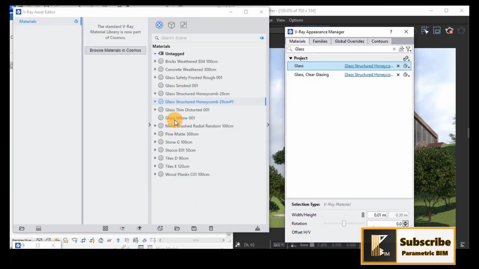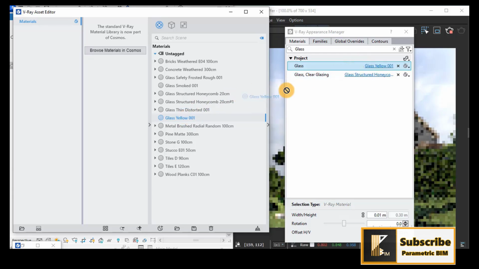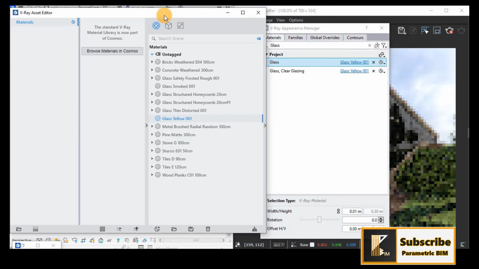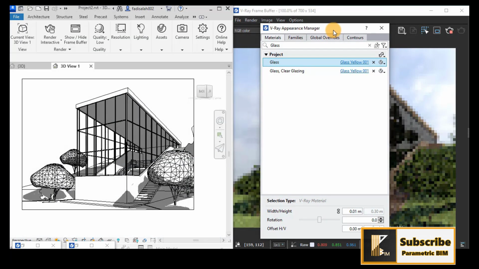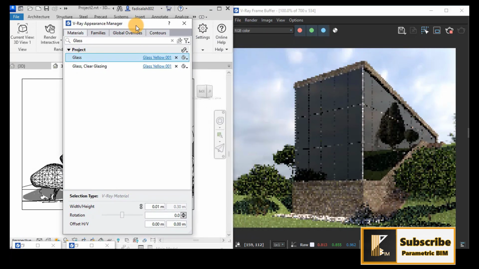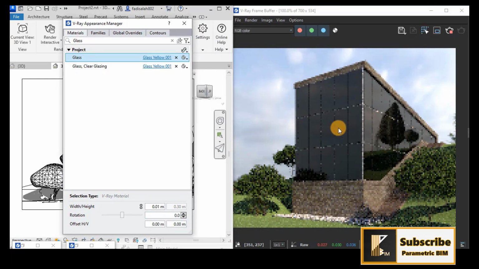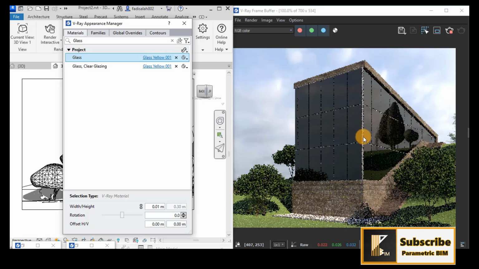I think it is called glass yellow 001. So all I have to do is drag this one here and this one here, and as you see in the render, it will go back to the black glass.